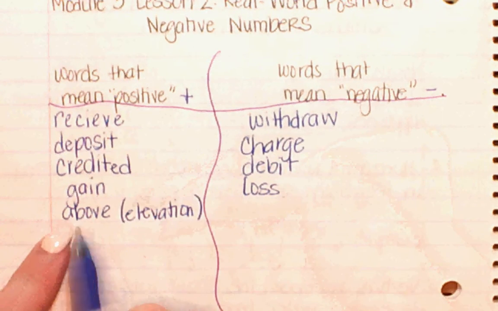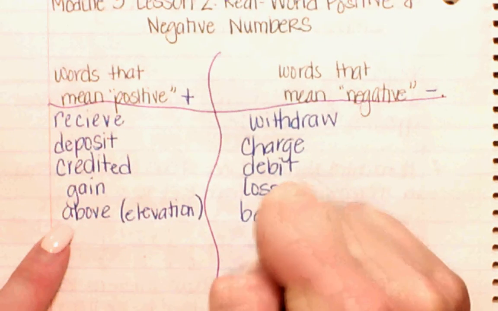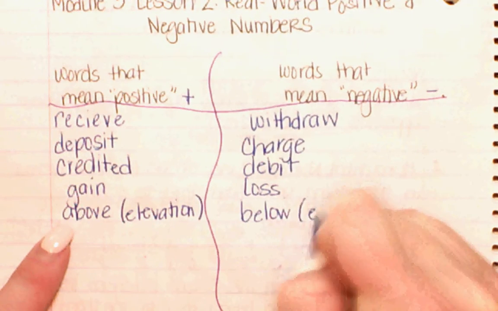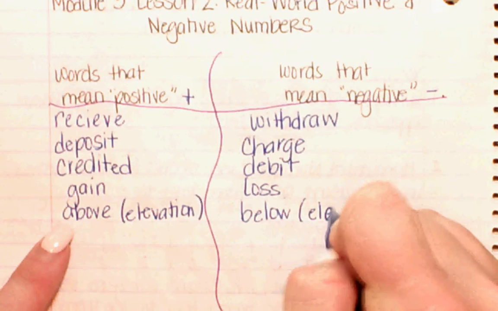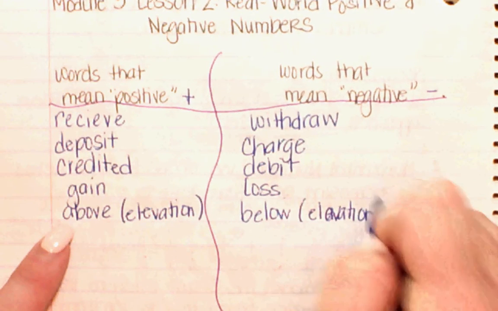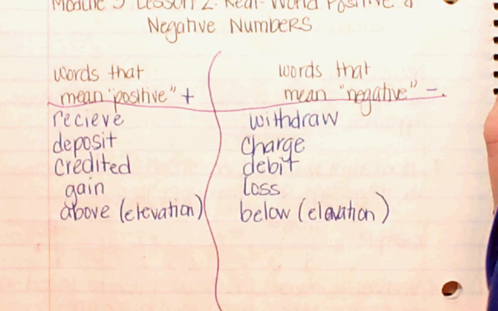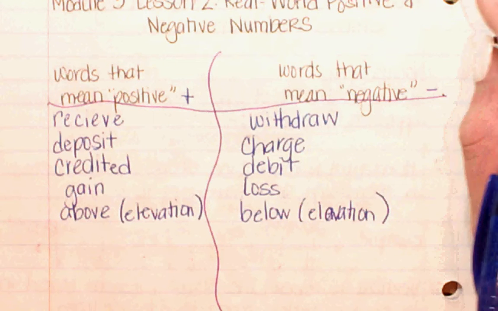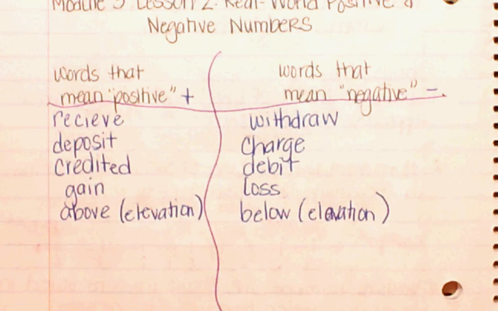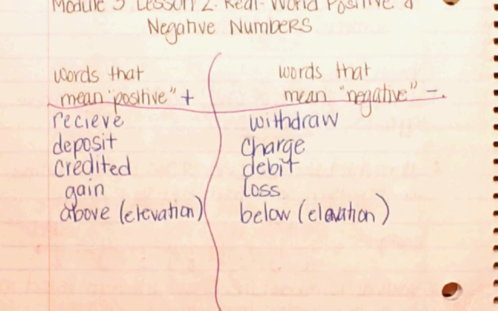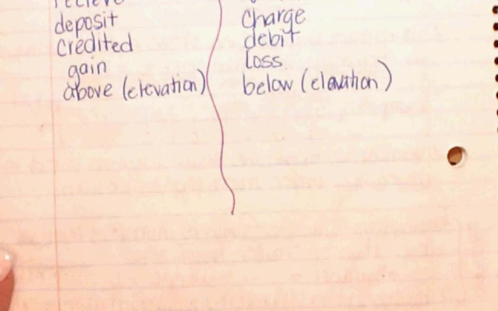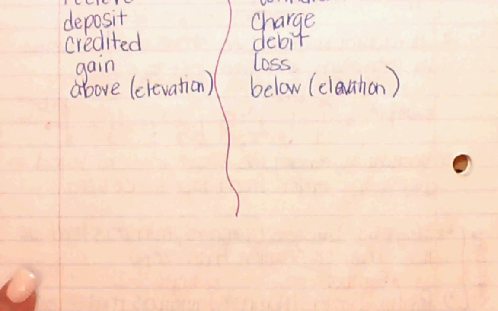Thinking about above, the opposite of above is below. That's also talking about elevation. Okay? Now, there's obviously a lot more, and we will go through those as we go through this module. I just wanted to give you guys a good head start on these words, and we'll add to them later. Now, I'm going to give you some examples of what your lesson's going to look like today.